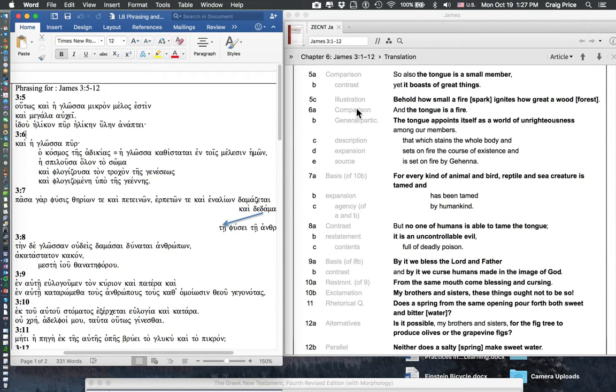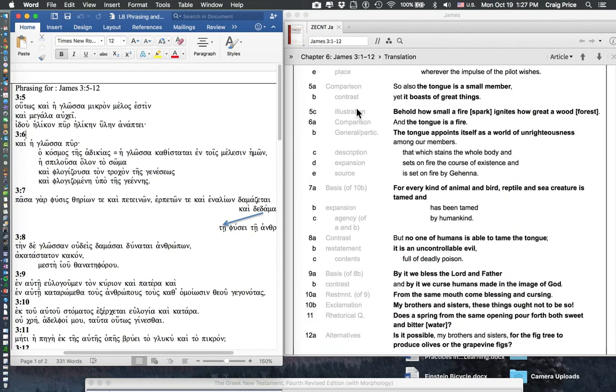So let's look at that. I'll pull this down to sort of get it even across the screen. So the tongue is a fire. He makes that statement. Now he moves from the general to the particular. So this is a really interesting verse, and I think if you read in David's, he'll help you tremendously here, because we have some exegetical concepts as well as some grammatical concepts we have to wrestle with. So the tongue is a fire, and we have 4 statements about the tongue and its being this fire. So we're moving from a general statement to particular individual ideas, and these would be your 4 preaching points right here. Now let's break this one down.